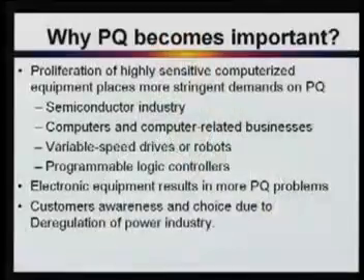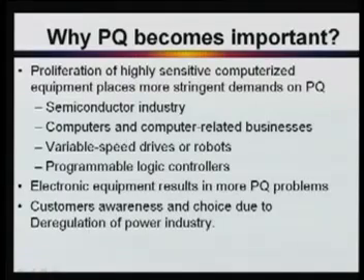In computers, we use DC power in the circuitry, and we have SMPS, the switch mode power supply, which creates a lot of harmonics in the system. We have measured these harmonics in our IITK network, very near the computer centers where we have a large UPS, and we found a lot of harmonics, which is why the voltage waveform is highly distorted. So computers and computer-related business are creating power quality problems.